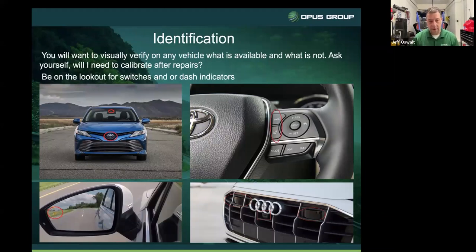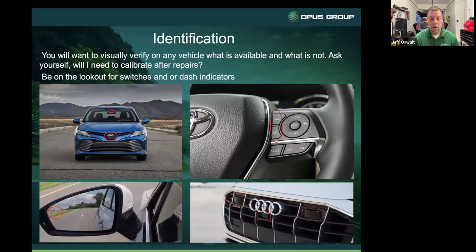You can also identify it through the steering wheel. If you're not sure if the car has adaptive cruise, just look at the button on the top that I have circled. One is for the front windshield camera, and the other one is going to be for the adaptive cruise. You can see the lines where you're setting the depth of the vehicle and how much room you want between yourself and the car in front of you. Really quick and easy to identify.